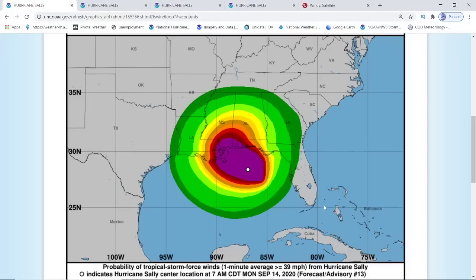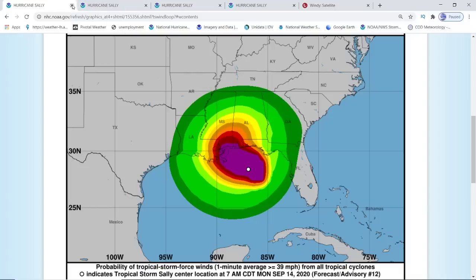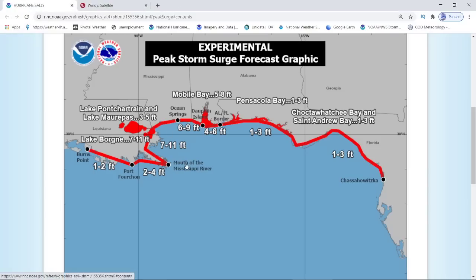Here's the probability growth from tropical storm force winds — this is a new loop. This is your one-to-three excessive rainfall outlook. It looks like it went a little more easterly, just as predicted with the winds pushing it. Now it's got dry air coming into it. At New Orleans it looks like you're getting less. It is moving towards the Mississippi-Alabama area, just like it showed a few days ago. It showed Biloxi right at day one. It's still showing a 7-11 feet storm surge for Louisiana, and 6-9 feet for Mississippi and 4-6 for Alabama — so please be aware of that.